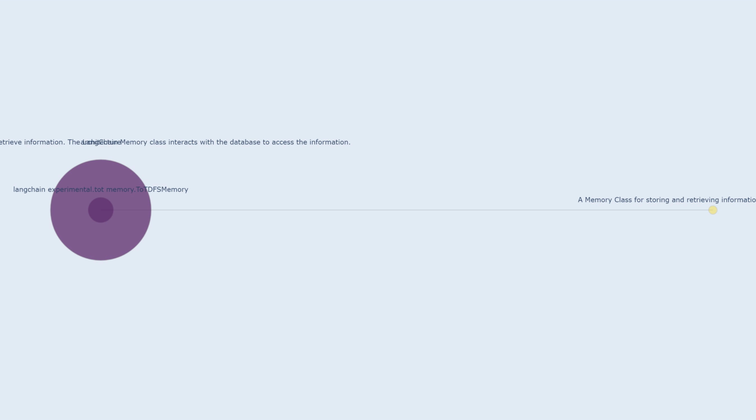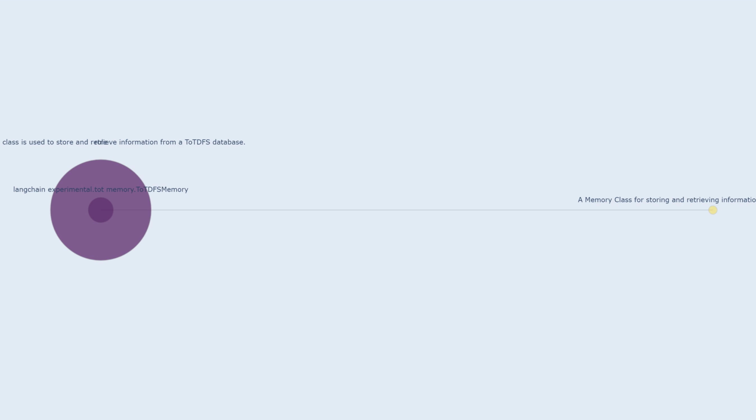On top of this, the langchain memory class acts as an intermediary, providing a streamlined interface for interacting with the database. This separation allows for flexibility in managing the data storage and retrieval processes, while maintaining compatibility with the langchain framework. This memory class is used to store and retrieve information from a TDFS database.